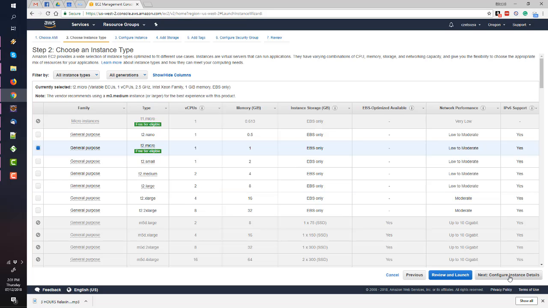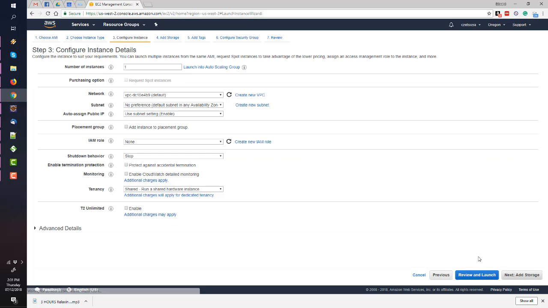Then we click the next button. Now in this page, we will create only one instance, and here we will set up the network, so we will just use the default for this page.